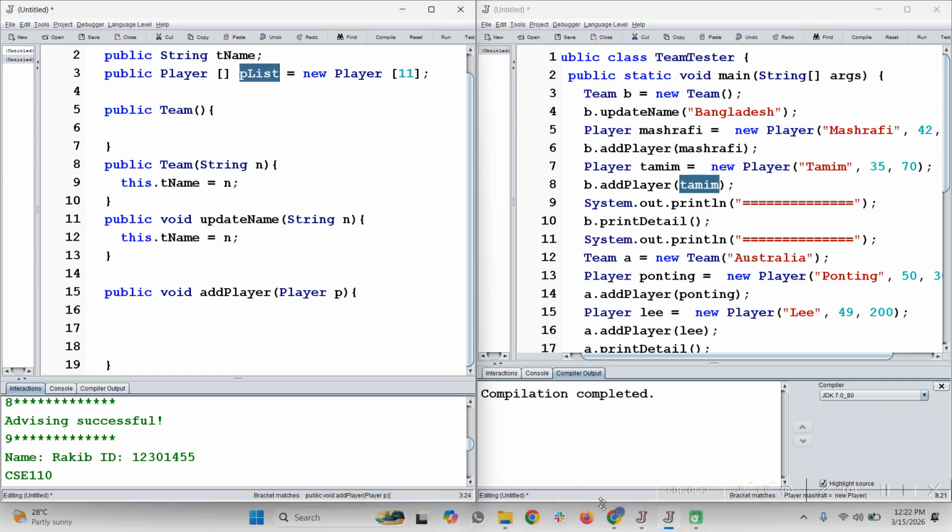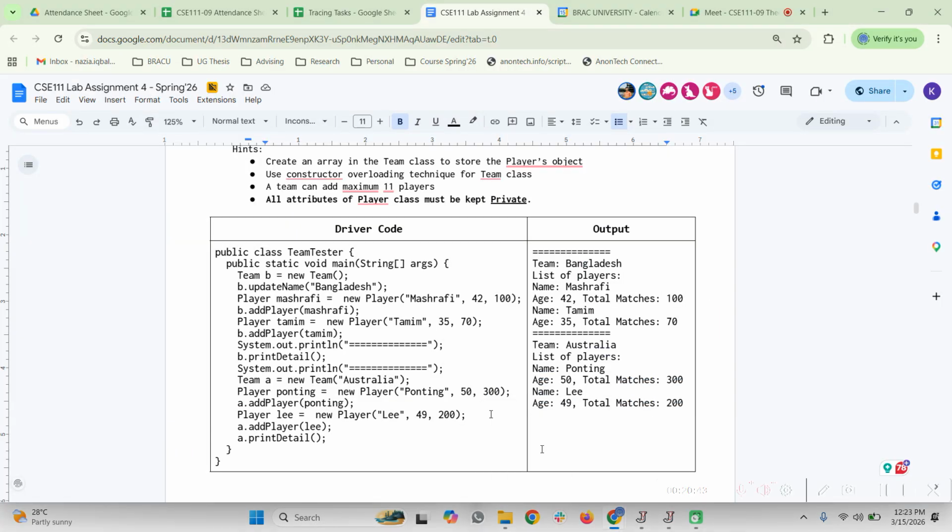Also one thing in this question, no such scenario occurs that suppose I want to add a player and it prints that maximum capacity exceeded, so you can't add that player. No such outputs are here. That's why it is not mandatory for you to handle that case.